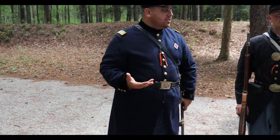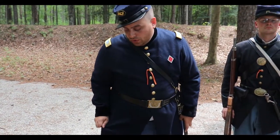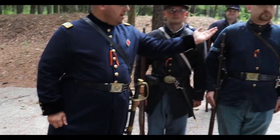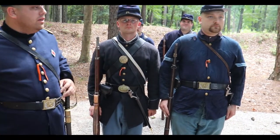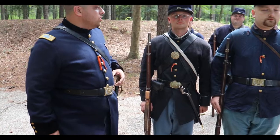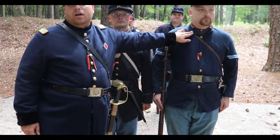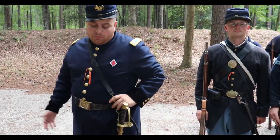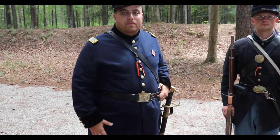Now, by the time we get to 1864, a lot of officers will do away with the frock coats like I am wearing, and they will adopt a fatigue blouse similar to the one that the corporal is wearing over here. They'll just simply sew the ranks up top or put it on the collar. At this point, officers' ranks, subdued ones, are starting to become more prevalent in the Union Army. Thank you.